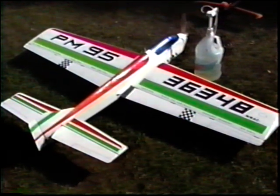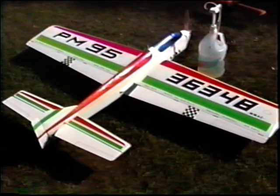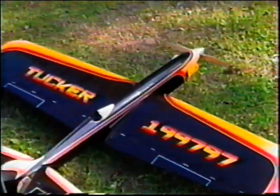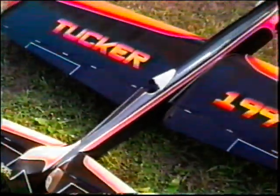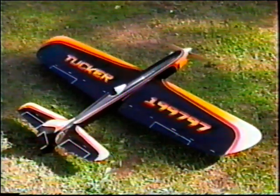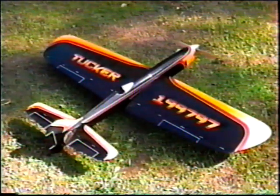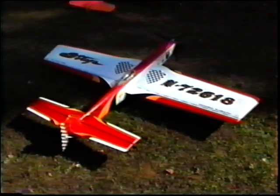Jim Damarell's here with his PM. He's been getting some good flights with this today. Andy Arisiatis had some really nice runs the other day. Got his double star decompressed, big Venturi. Been working with this plane. He's going to let me fly this later. Air is starting to go though, but I want to get a flight on this. And in return, I'll let him fly Strega. An old Strega, just never say die Strega.